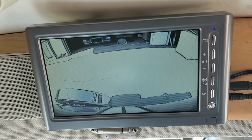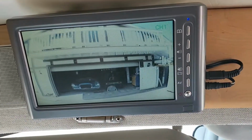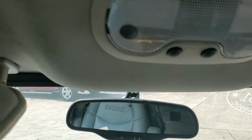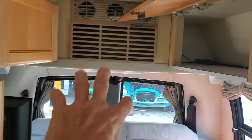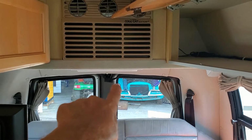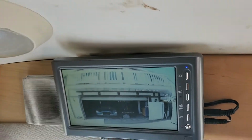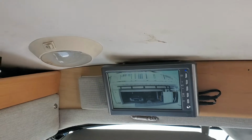But the reason for this other camera, one above, that I did in 2009, is because I do not like the split in the door that you see through the rear view mirror. You'll see this split in the door. So if you want a clear view right in the middle here, you can't see it. So that's why I did the third camera like this. I actually bought several of these online. You can get them fairly reasonable. If the monitor goes bad, if the transmitter goes bad, I've got replacement parts.